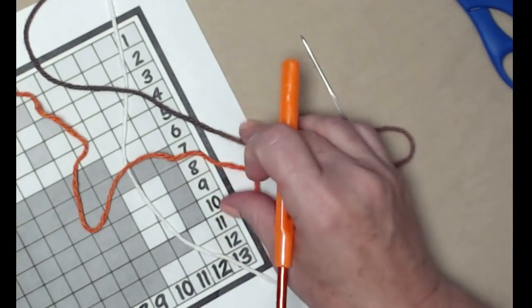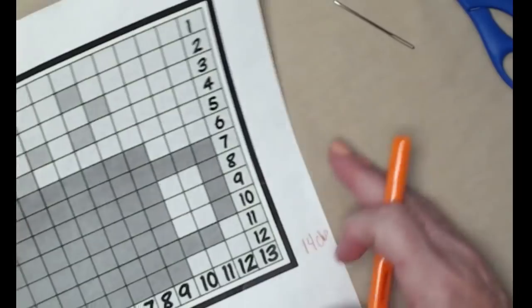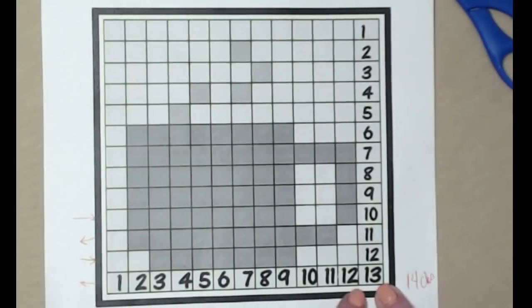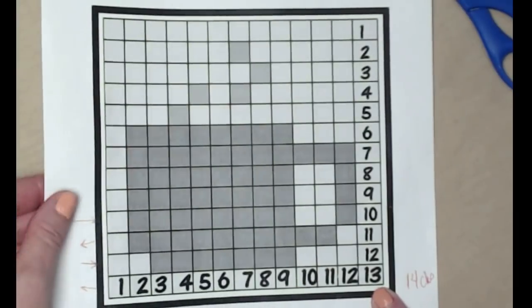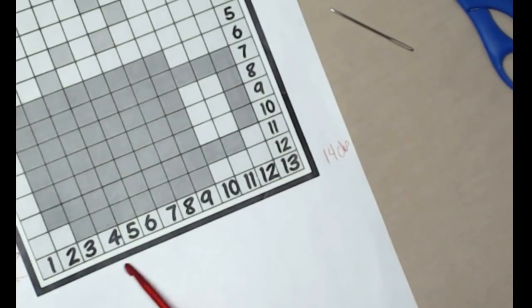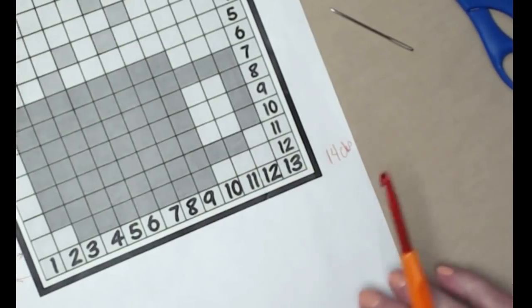All right, so let's move our yarn out of the way, and let's talk just a smidge about the graph, and we'll get started. I have a graph here. You can see it has 13 blocks wide and 13 blocks down. We're going to be stitching in single crochet. When you do that, you want to make sure that you chain one more than what the graph shows on the blocks, because you're going to begin in the second chain from the hook.